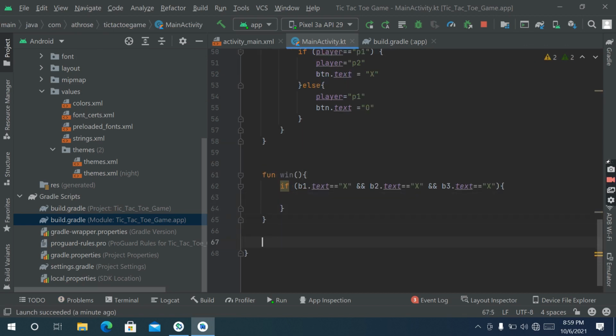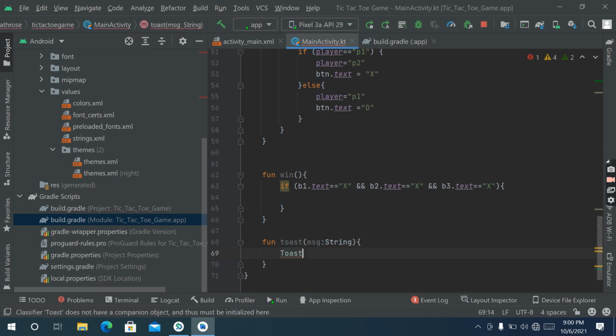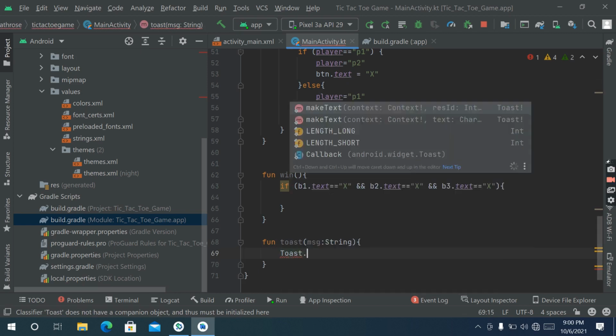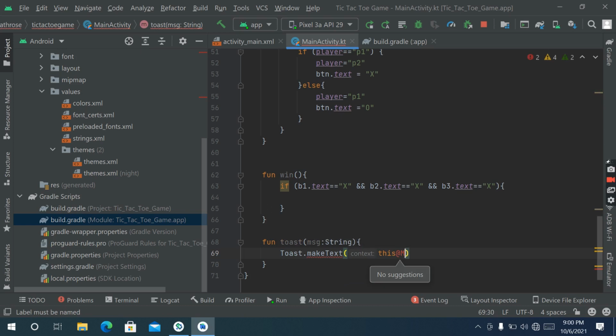let's make a separate method for toast. Here we are going to pass a string variable message. Okay, and here call Toast dot make text. Here we have to pass the context, which is this @ main activity.